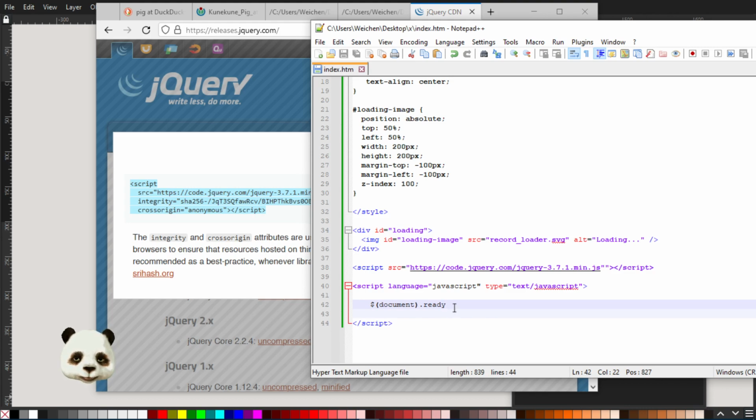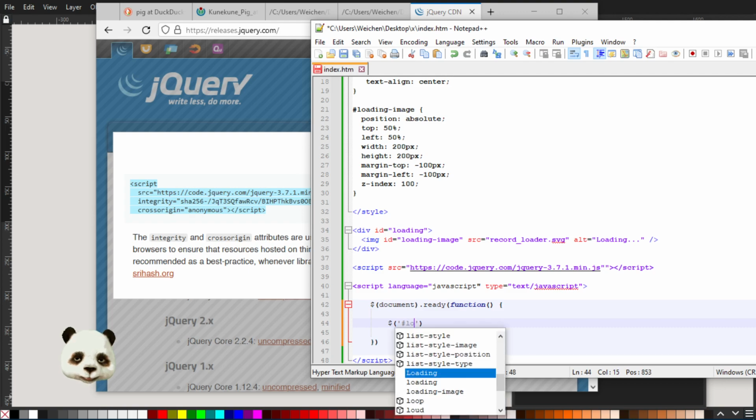So let's say when the document is ready, we're going to give it a function, and we're going to enclose this function like so, and say that we want to load our loading div. In this case, it's going to be like this.